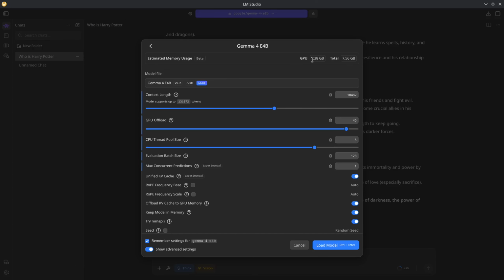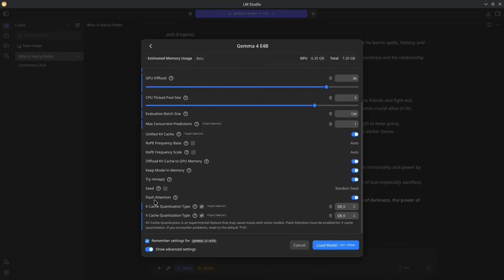I need to look up here at the estimated GPU gigabytes of VRAM it will use. If it exceeds the amount you have, it will just crash or won't load at all. So we need to make sure it's below 8 gigabytes. Right now I'm also recording this video, and that will cause a few more spikes above this estimate. So I'll just tune this down a bit, and we can also take this down to like 5,000 for this test.